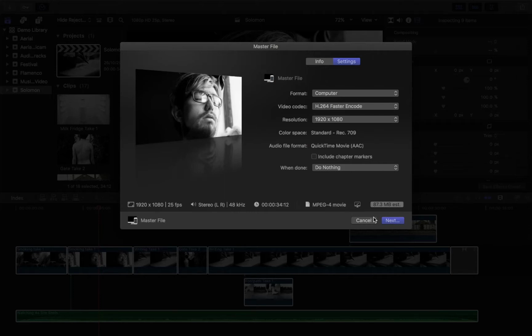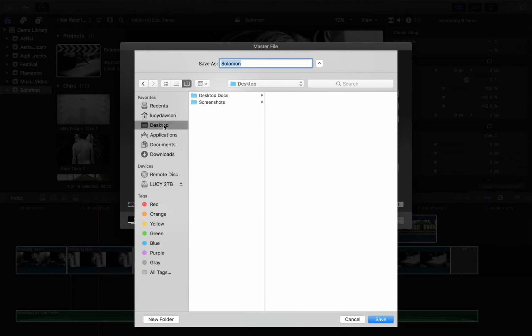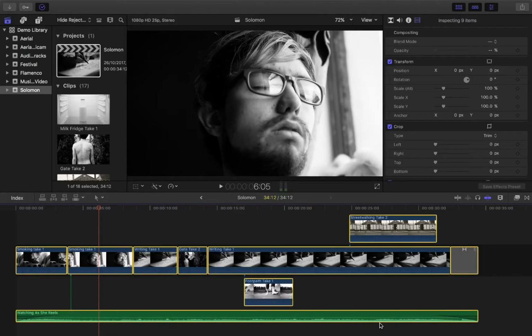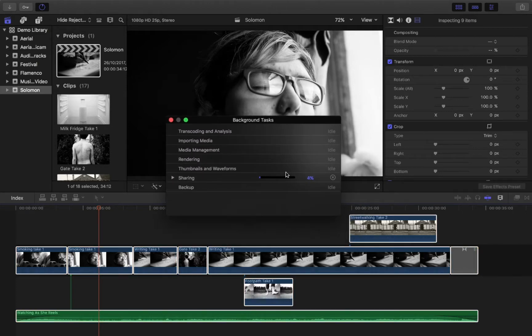Once you've chosen the format you're going to work with, you're going to click on next. You need to set a destination for your files. You might want it straight into your hard drive. I'm going to throw it on my desktop just for the moment so it's nice and clear. So, Solomon test. I'm just going to click save, and I'm going to let it do its thing. Now this process, again, this is a very short video, so it shouldn't take very long. You need to make sure that this process is finished before you close Final Cut, or it won't have written.